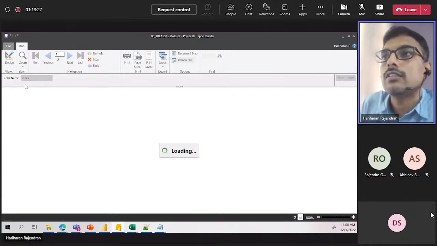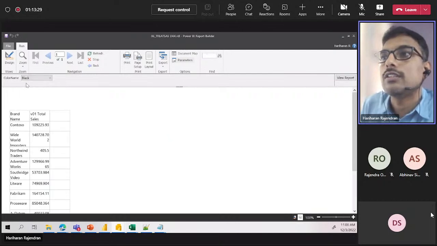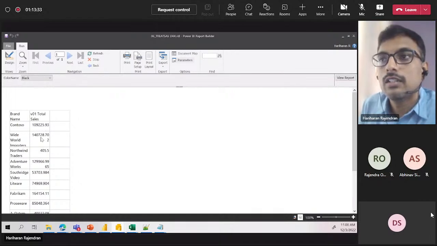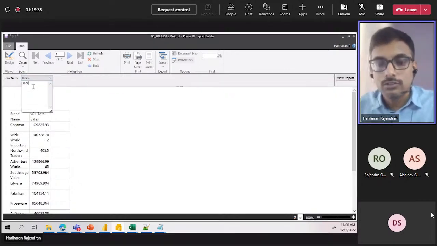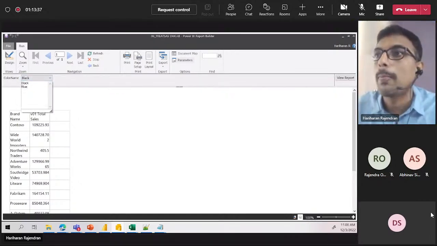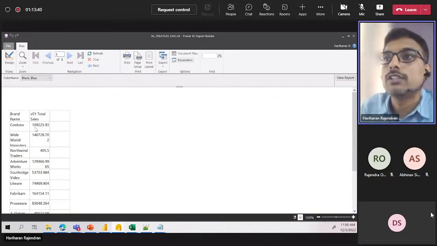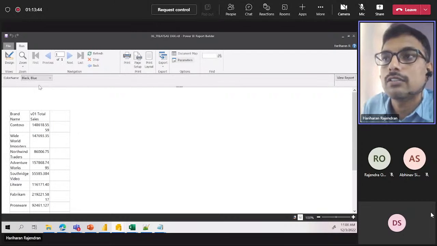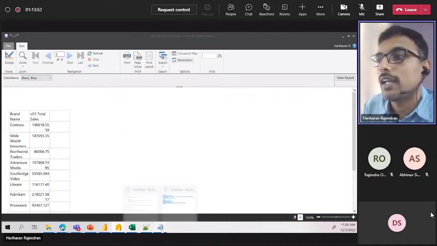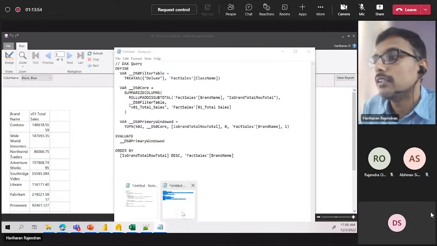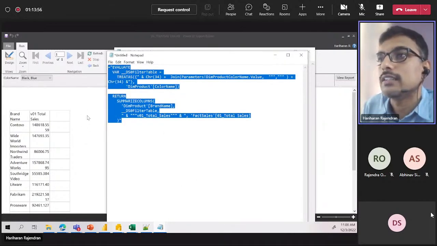This selection, this value, will be passed into that expression, and you will see the value for that particular color. Now I can enter another value, for example, blue. You will see the value, this is 109. You will see more value since we have added two different colors. So you can easily pass values that will be dynamically passed into that script, whatever we have here, and you will see the results.